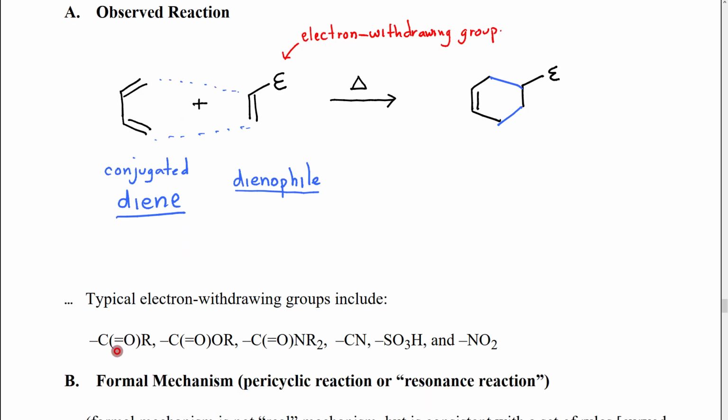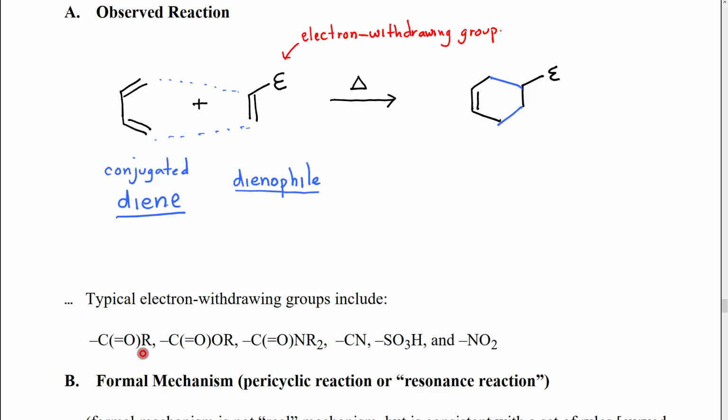In terms of the E groups themselves, here are some examples. These will make more sense when we get to chapter 17, where we will see electron withdrawing groups again. But basically, any carbon group that has a carbonyl, a C double bond O, conjugated, directly attached with the carbon-carbon double bond, and it turns out parenthetically also carbon-carbon triple bond, that's going to be an electron withdrawing group, and it's going to work and make this a dienophile, a group that will be attracted to our diene.